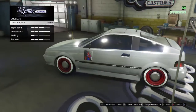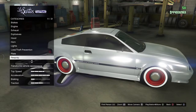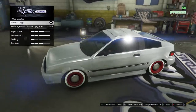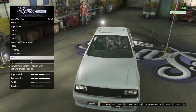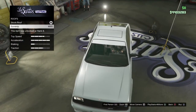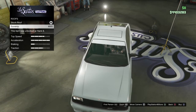It's up to you if you want to equip your crew emblem. It's also totally up to you if you want to switch the seats. Go ahead and add the roll cage. For the roof, keep it stock. It's up to you if you want to put that side strip on, but I prefer not to.